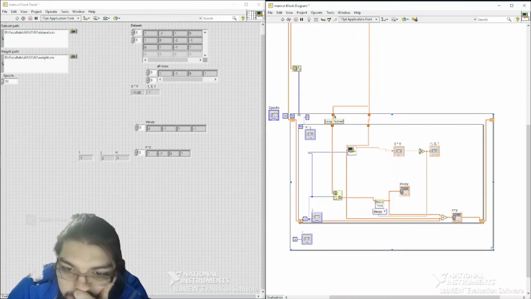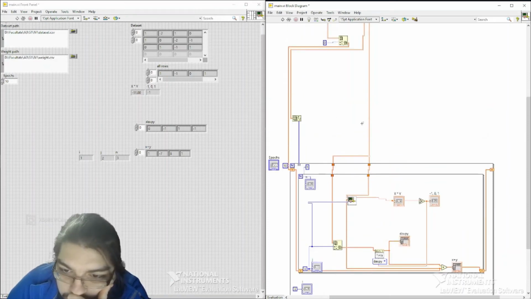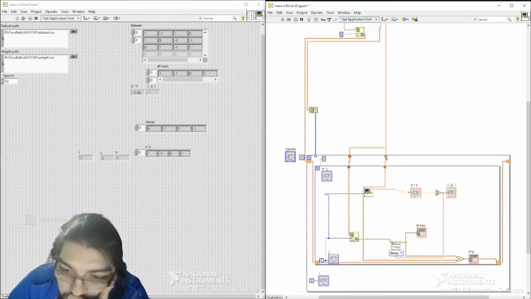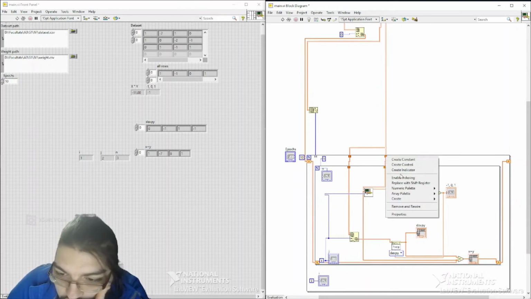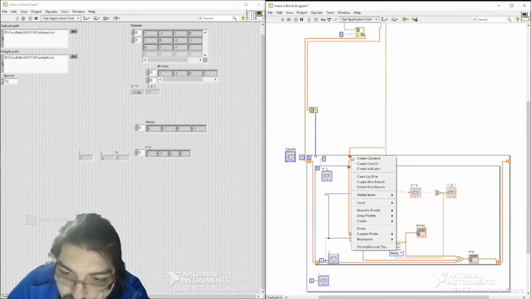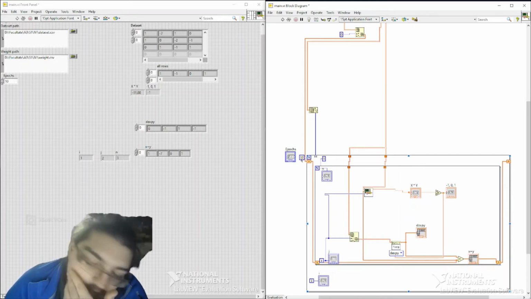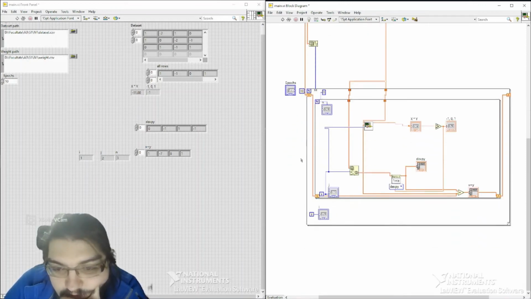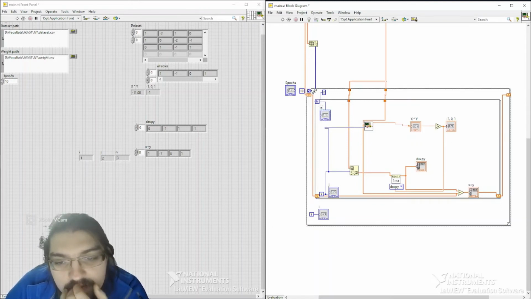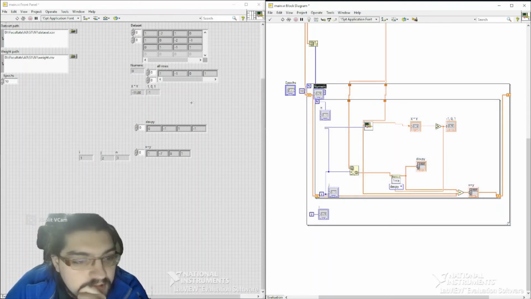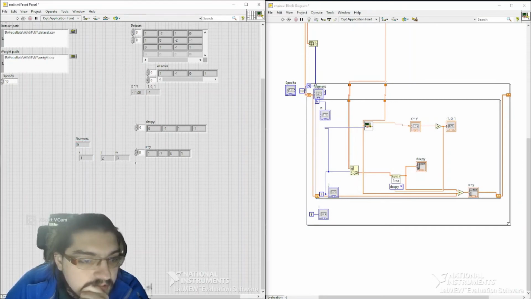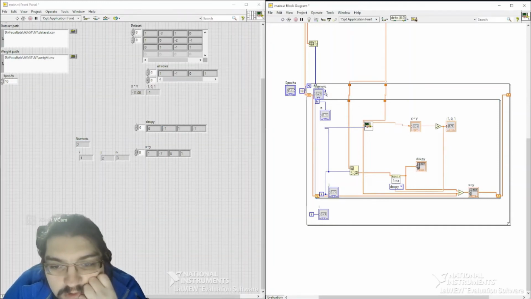Oh. It's not auto-indexing, so it won't ignore what I put here. So, indicator. Why does it go only 2 iterations?